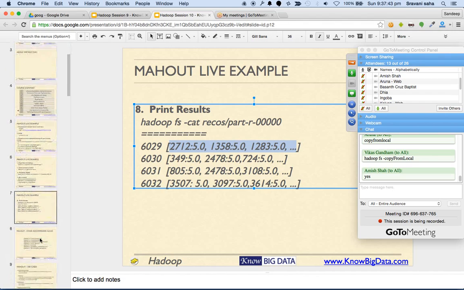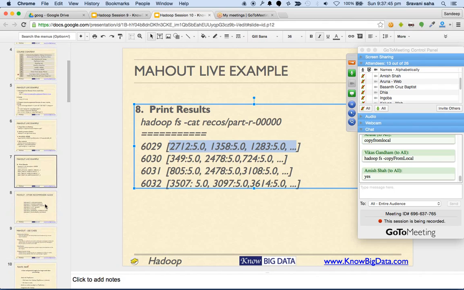Makes sense to you, right? Any questions here? Okay, so let it run.